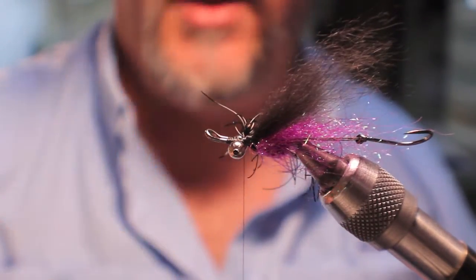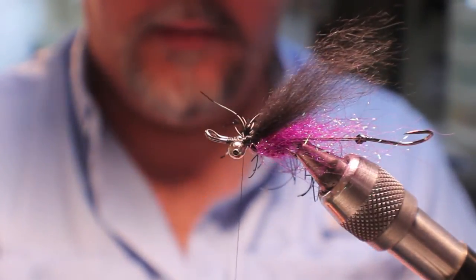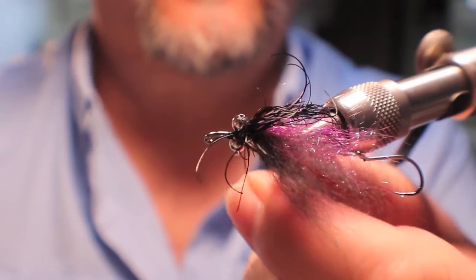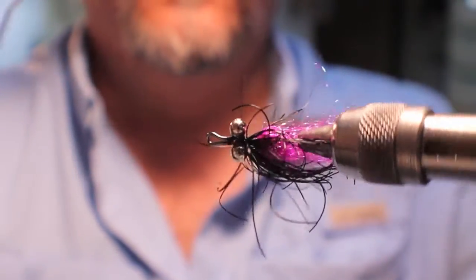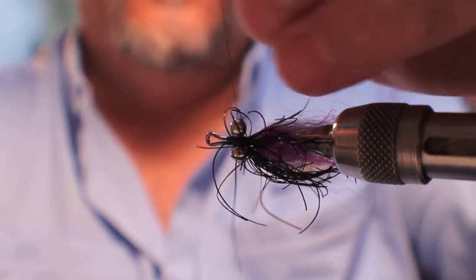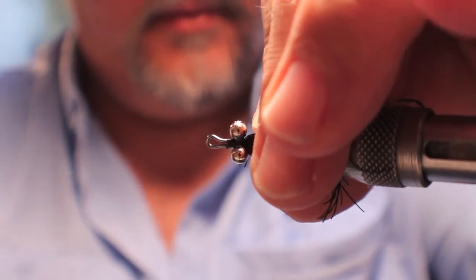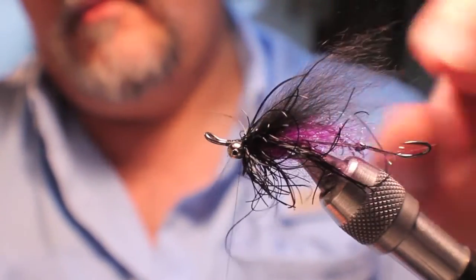Put three bunches on, one on each side, one on the bottom. I have some already ready, so speed things up a little. Fold it around the thread, direct it down in, pull tight, lock it in. Try one more bunch, should be enough. The thread, direct it down in, pull tight, make sure it's locked in good. A little cement down in there.